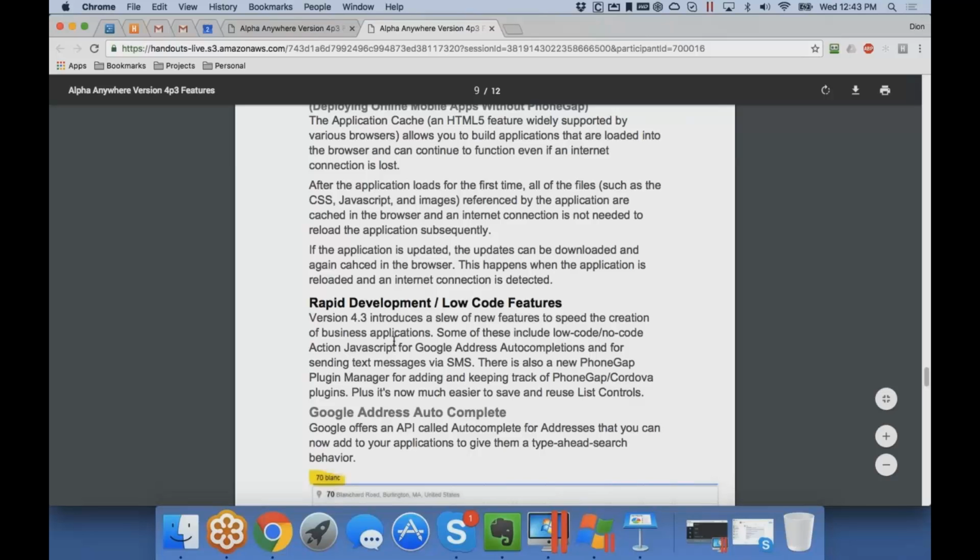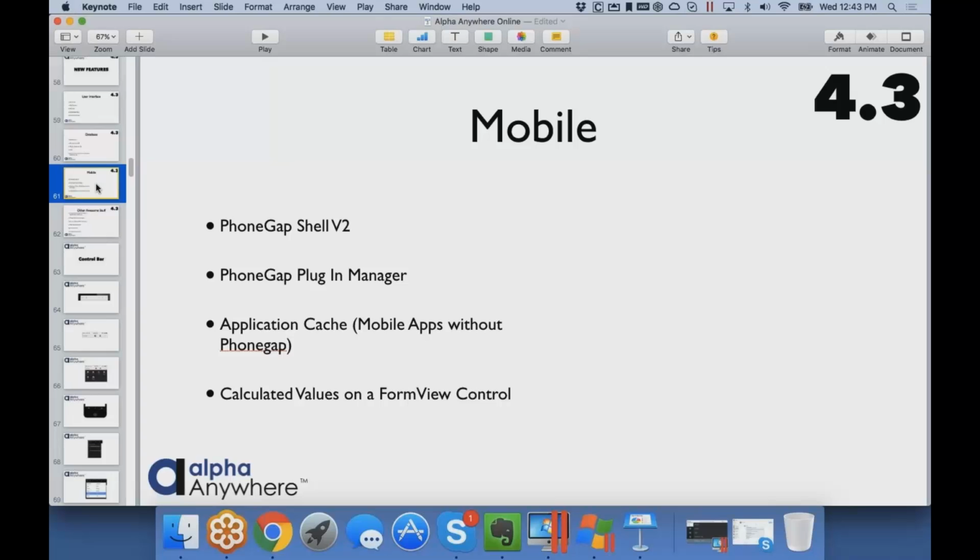Using the application cache method, we go and check first, automatically behind the scenes, to see whether or not you have a server connection. If you don't have a server connection, it's going to use all of the files that it's downloaded, and it knows which ones because of this manifest file I was telling you about in the background. And it's going to use them all, and the application will continue to work. So that means you can open it up when you don't have signal, or you can continue using it when you lose signal.